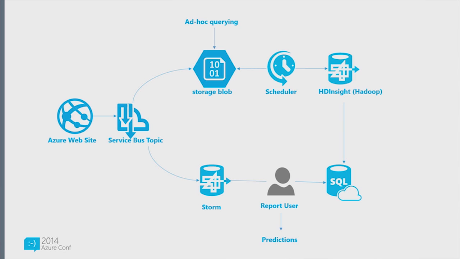and so we can look at these two aspects of batch big data and real time on our big data. So using the service bus topic as a messaging conduit and two subscriptions to read this is very, very powerful architecturally. So if we look at this then, Storm would essentially process real-time messages, and our report user may look at this data and may want to do a number of predictions on the data as well. We can also, now that we have the blobs in blob storage, look at these blobs and do some semblance of ad hoc querying on this as well.